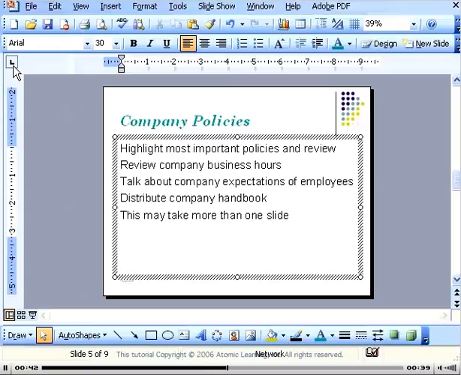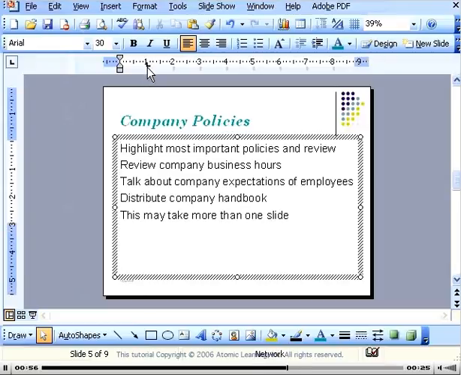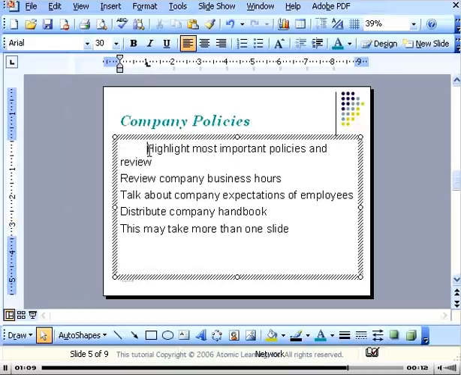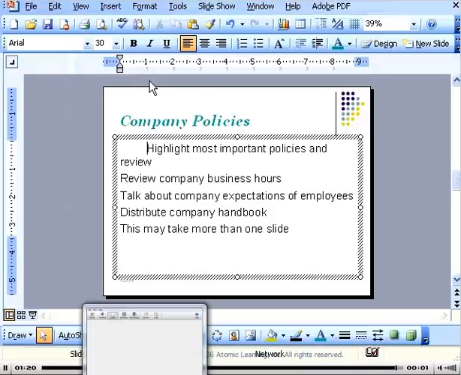We're going to just make a left align tab and set that on our ruler at 1 inch. So we'll show that in our box, and then we'll go to the 1 inch mark on the ruler and click with our pointer at the bottom of the ruler. You'll see that the L, or left alignment mark, shows up there at the 1 inch point. I can then, with my cursor in front of my text, hit my tab button, and my text will tab to the left tab. To remove a tab, all I'm going to do is click on the tab and then drag it down until it's gone.